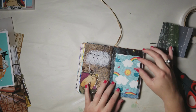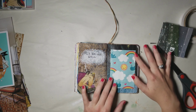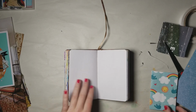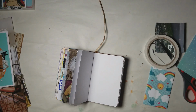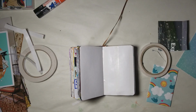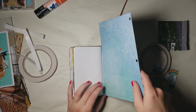So this is the little pocket that Erica sent me when she sent me her ATCs. I'll be editing in a video of the ones she sent me in the other Craft With Me video. So I didn't like it. The blues didn't go together, obviously, so I skipped ahead a few pages, and I'll be using this one, which is actually from a wintry Christmas themed paper pad I got last year on sale, and it just goes a lot better with the pocket.